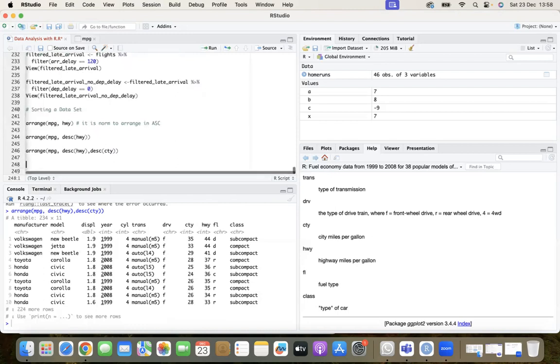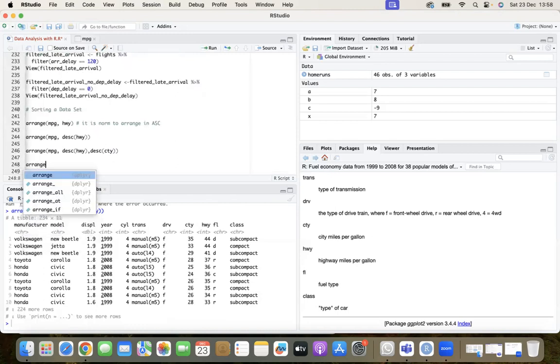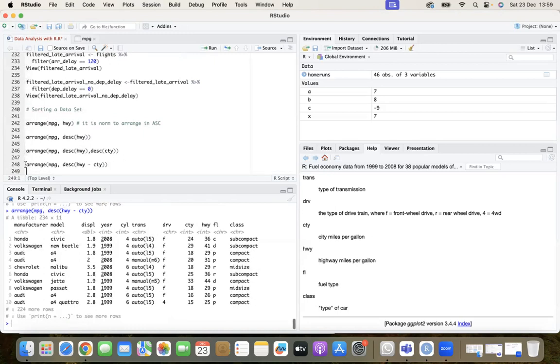So how do we do this? You use the same arrange. Then you call the data name, MPG. Then you write descending and open a parenthesis. HWY, since you want to use a difference, minus CTY. So this is a mathematical calculation, and it is already done for you.